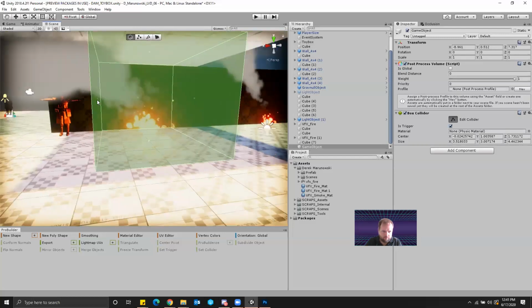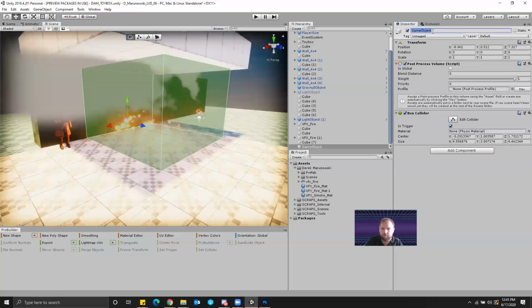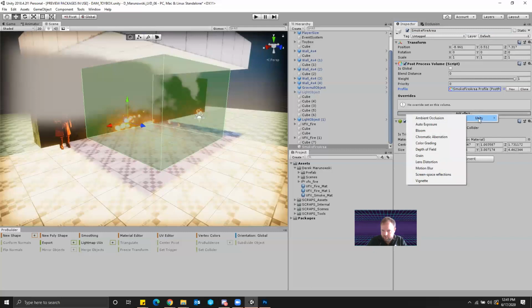Something like that. Okay, there's our space. We'll call this smoke fire area of some sort, whatever that means. And then I guess we need a profile. So let's do a new profile, smoke fire area profile, and let's add an effect. Let's do depth of field and color grading and things like that.